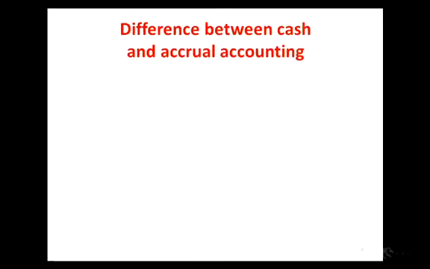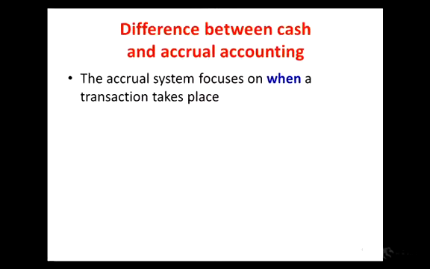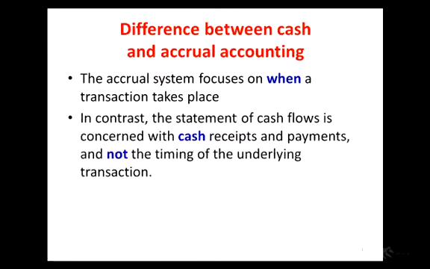A quick revision, cash basis and accrual basis of accounting. The accrual system focuses on the time when the transaction takes place, irrespective of the fact whether cash was received or cash was not received. It must be recorded. The cash basis of accounting, on the other hand, records not when the transaction took place, but when the cash was actually received or the cash was actually paid.